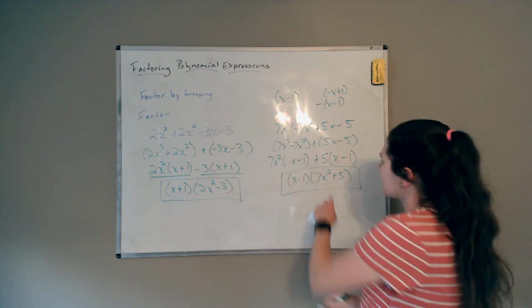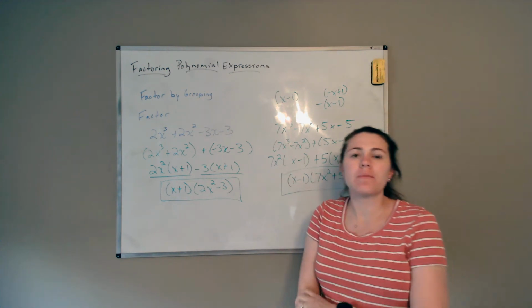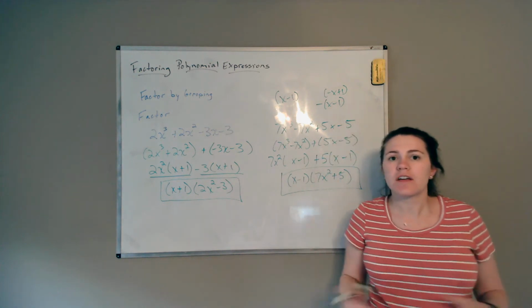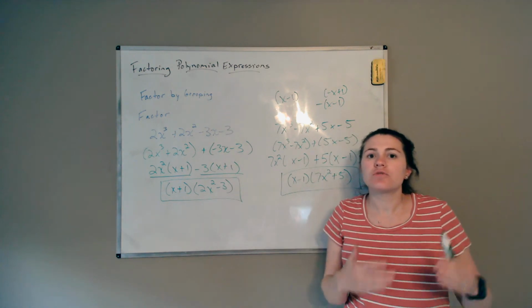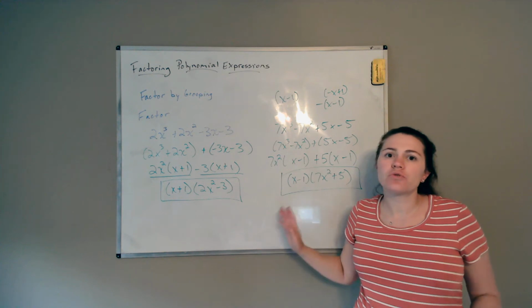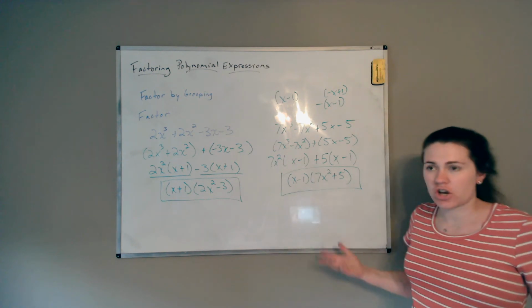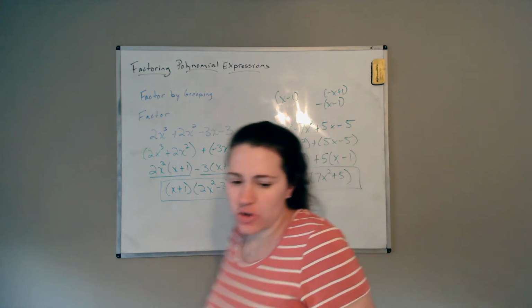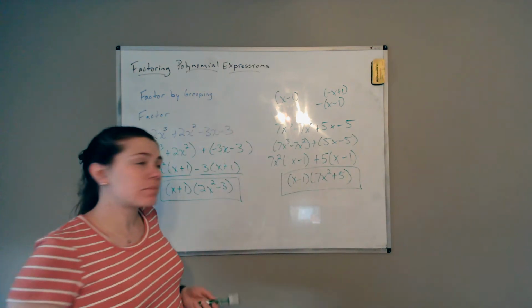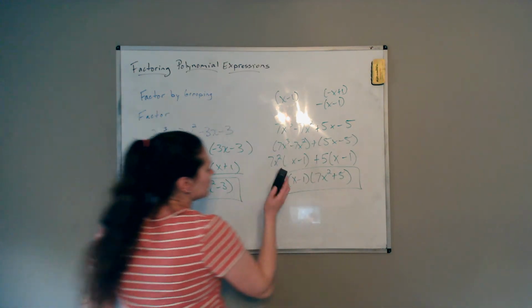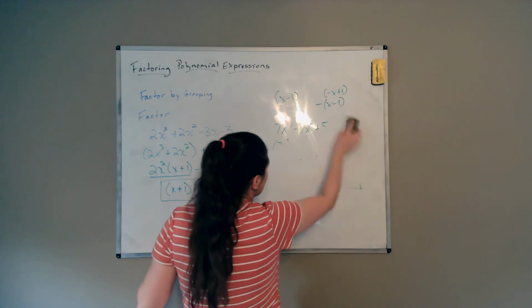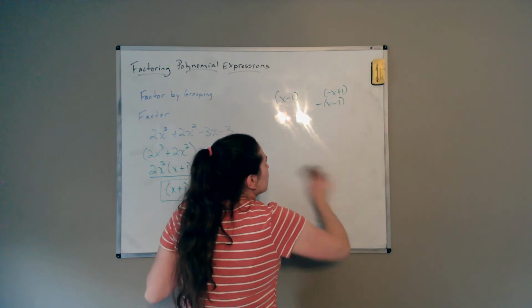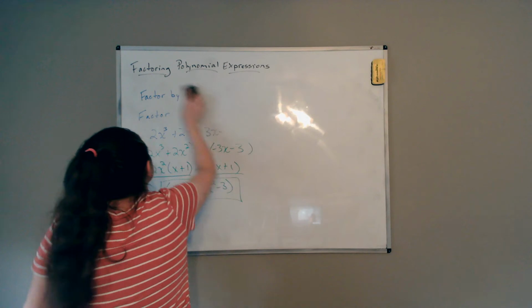Notice, we're able to write it as a product. We talked about why you would want to be able to take an expression and write it as a product. If it's set equal to 0, you then can use the zero product property, which allows you to solve equations. So that's factor by grouping. We want to do that when we have an even number of terms greater than 2, so 4 terms, 6 terms. And now we're going to go into quadratic form.